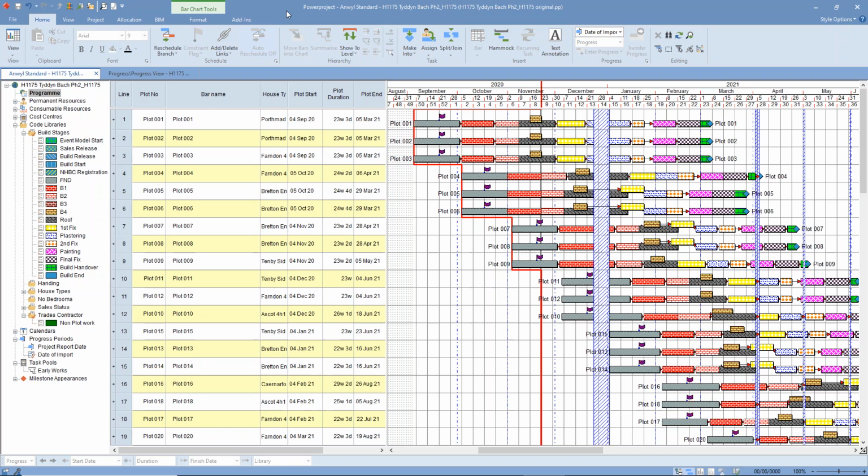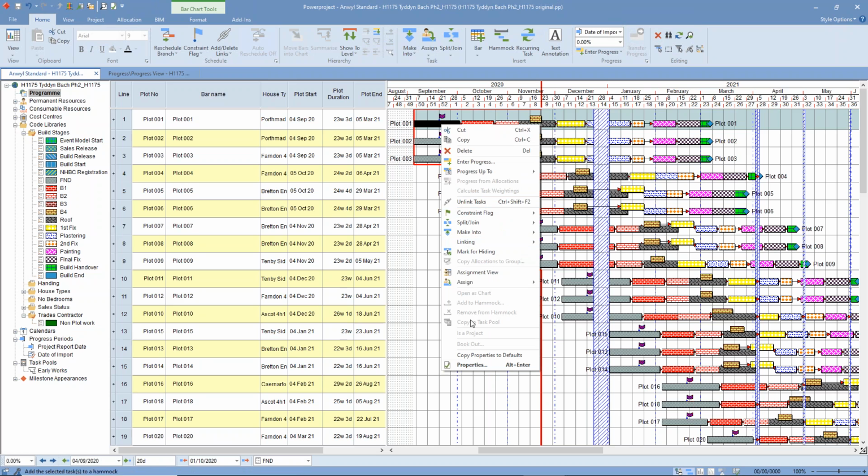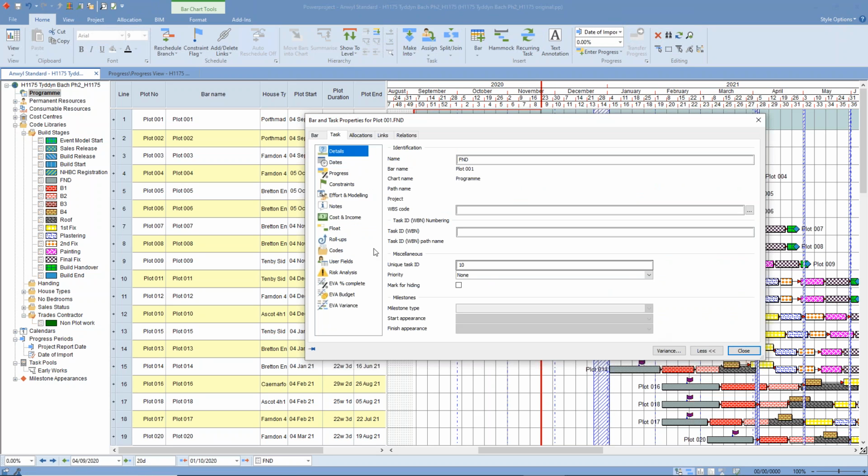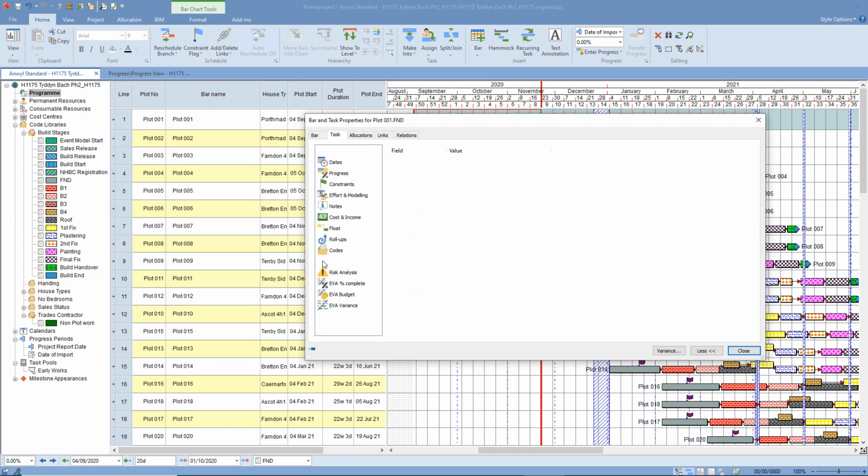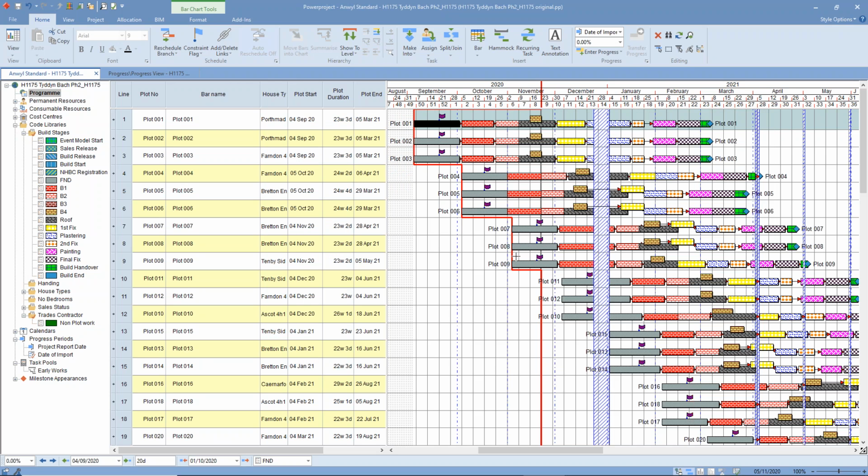From this point onwards, we're going to control those dates, but you've got to understand we've got to keep this link from the way that we've brought it in so we can send it back to house building. And that is driven by the fact that on each activity, we're remembering in what's called a user field the ID number of the object in the house building database. And we're also remembering what it is that it's connected to in house building. And we represent those in Powerproject, obviously, by the logic links.